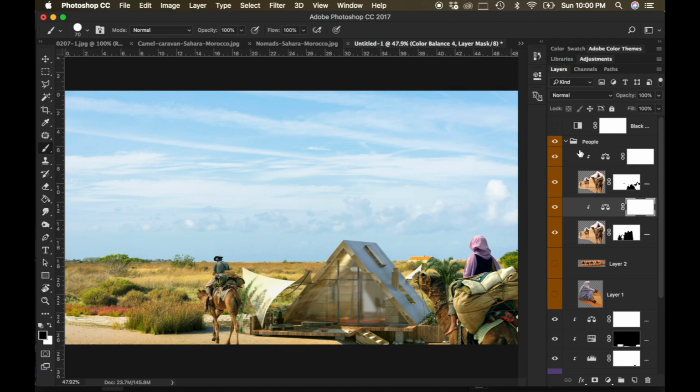Then you can turn on your black and white adjustment layer again. Make sure it's on the color. Then go to your people. Again, the rule is anything that is closer to your camera is darker. So you have your cutout picture here.